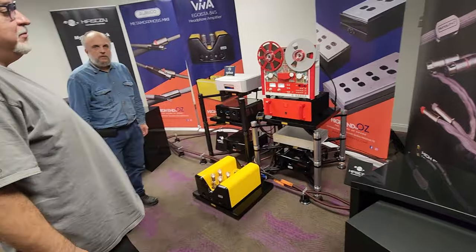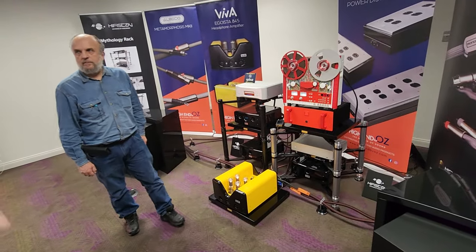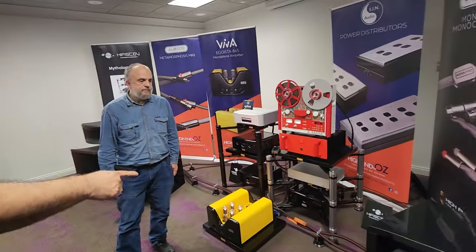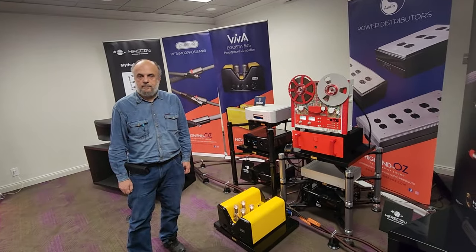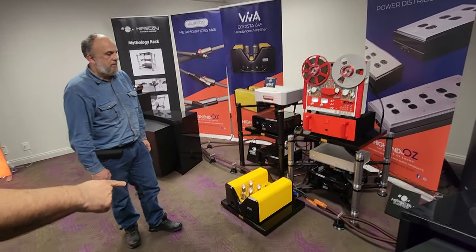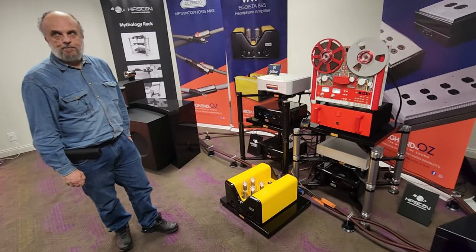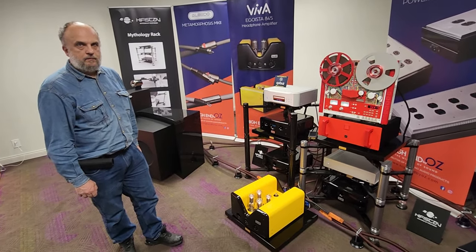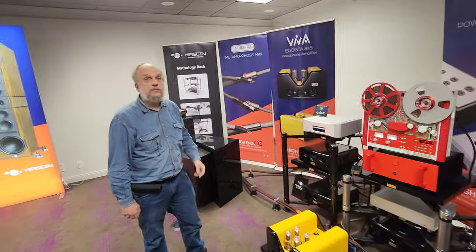Most manufacturers are putting the amplifiers inside the cabinet, but there are so many different reasons why you shouldn't do that — especially for bass. We're driving the top frequencies with the Solista integrated amplifier, which is a 22-watt Class A integrated amplifier with your preamp and everything. So how long have you been in business? We've been in audio since 1996 and some more years now.